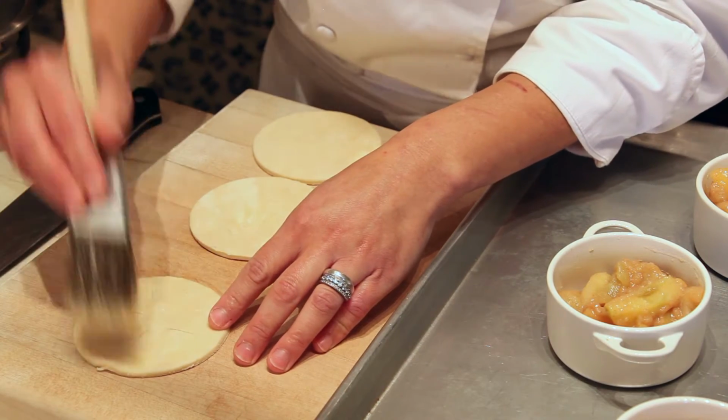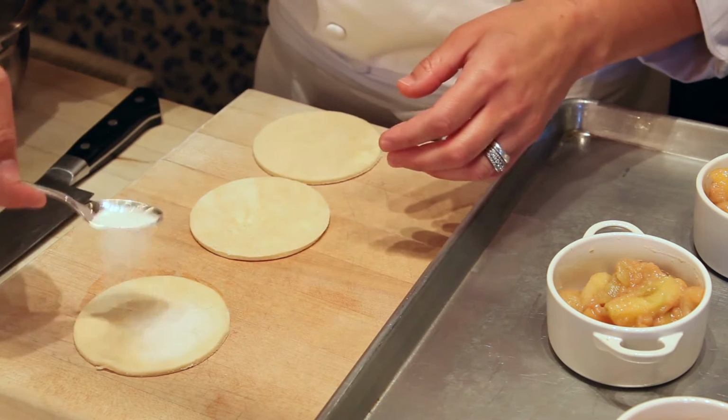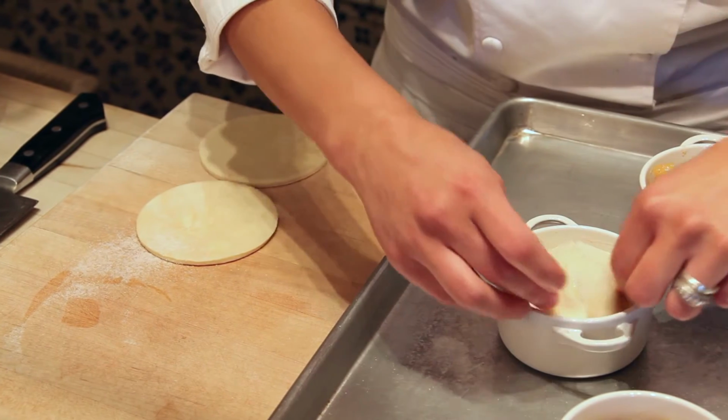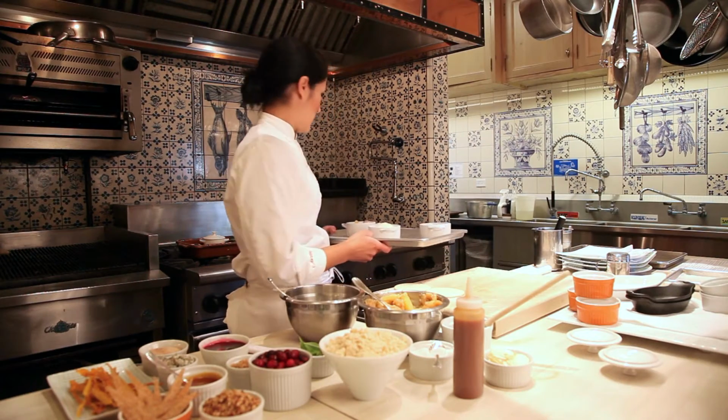And then I always like to sugar it a little bit. So this pie top just falls right there on the filling, just like that. You do that with all of them. Like I said, you make one, you make 10, it's just as easy. And at this point you throw it in the oven.